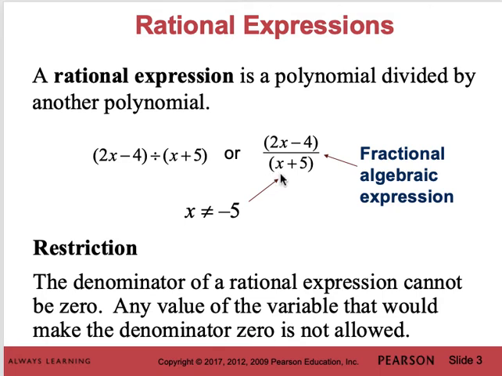So in this case, the only number I could add to 5 that would make this equal to 0 would be negative 5. Negative 5 plus positive 5 equals 0. And just to check that, I could say what number plus 5 equals 0, and then solve for x by subtracting 5 from both sides. That would give me x equals negative 5. So x cannot be equal to negative 5 because the denominator can't equal 0.